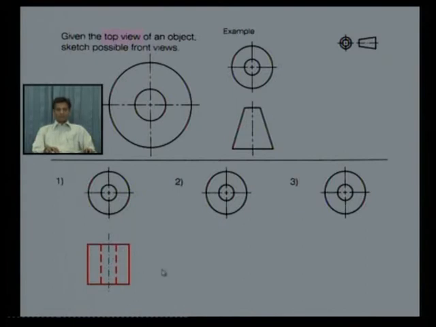Second possible view, one more possibility for this. It could be like this, right? If the object is like this, then also its top view would have been two concentric circles. And the third possible view could be like this. Here in this case also, if it's a taper shape with a frustum and this cylinder, its top view would appear as shown over here, two circles. So for this case, you can see four possibilities are there: 1, 2, 3, and 4. In an examination, you may be asked to draw any one possibility, or in some cases, two or three possibilities may be asked. So you can study these shapes and accordingly draw various views.